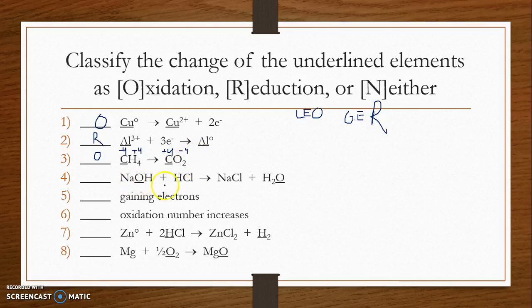All right, NaOH plus HCl, NaCl plus H2O. Excuse me. All right, so what we're doing is determining our oxidation states. Okay, so go through and see if you can do the rest, 4 through 8. We'll check these when you get to class, next class. All right, and we'll see how we do. And I think that's it. All right, I will see you in class.